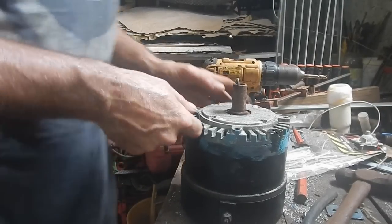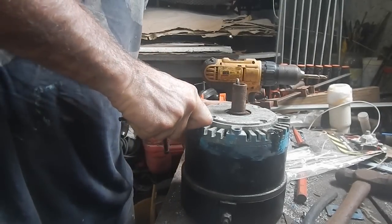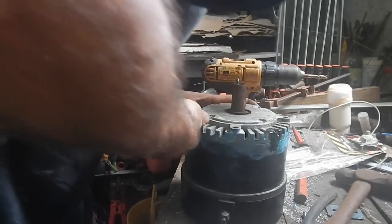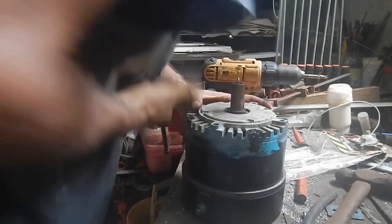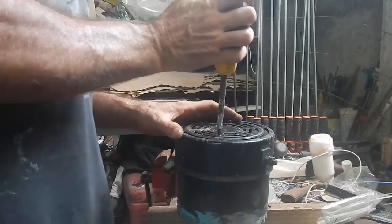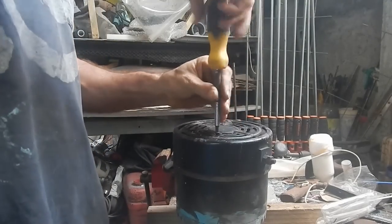Okay, that's the right one. Come on, loosen. Oh, jeez, don't strip. Oh wow, those are really stuck. Oh no. Oh, maybe I can get this end off. Well, these screws come out at least.